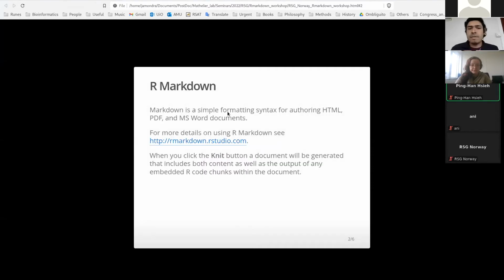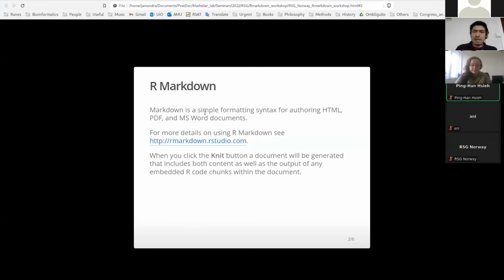So Markdown is a formatting syntax to create documents like HTML, PDFs, or even Word documents. Maybe you're more familiar with, for example, LaTeX, that is widely used, mostly by mathematicians or physicists. But we biologists, I don't know why, we use more R or simplified versions.